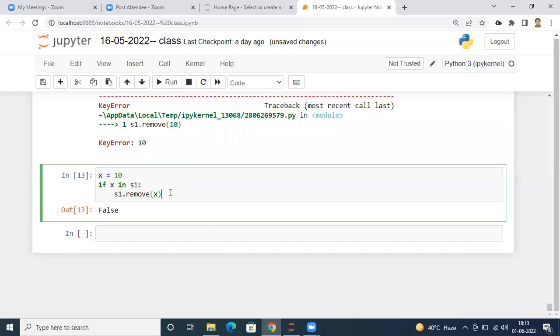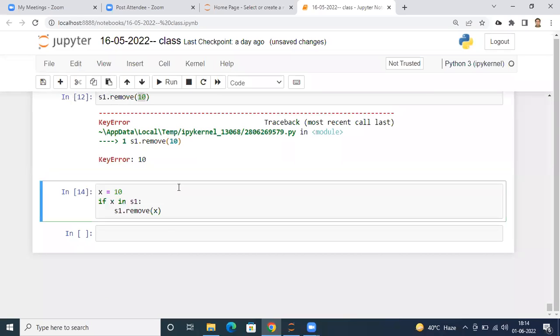It may be like a case where some person is leaving your organization, and your boss says, remove his name from the list, and you are using set theory. Just an example I am giving. In that scenario, you know that the remove function used with the set may have a problem: if that element is not present in the set, it will raise an error, because of which my program crashes. If that is the scenario, always check the presence of the element in the set or anything that you are using, so that you can prevent errors.